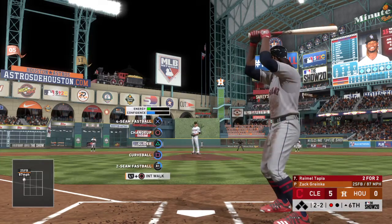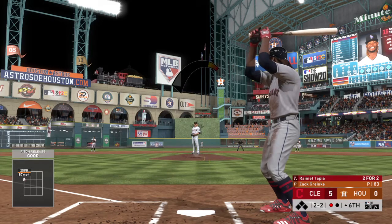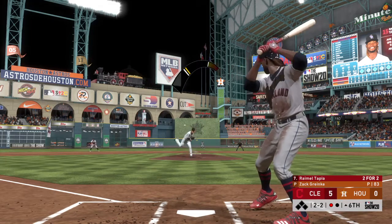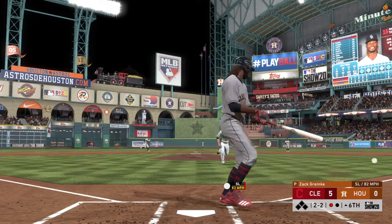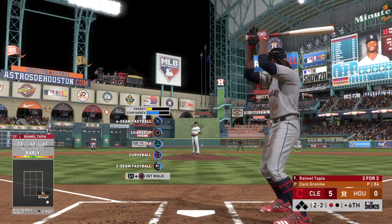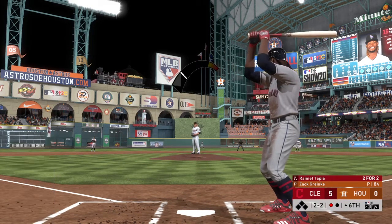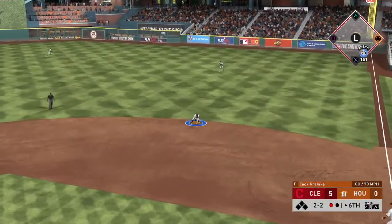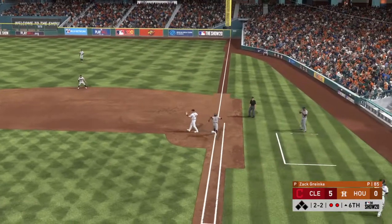Strike 2 as the fastball is let go. Grounded softly down the line toward first, but a foul ball as it holds it 2-2. Looked like he was cheating a heater right there, a little bit too far out in front. Got to find a way to keep his hands back. Altuve at second. Throw gets him, 2 down.